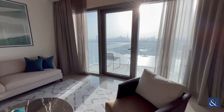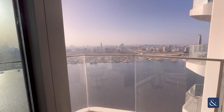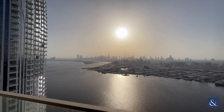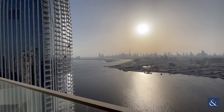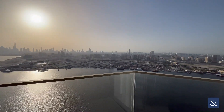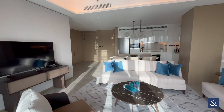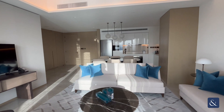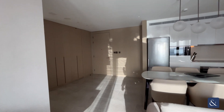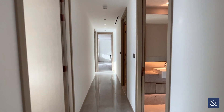One of my favorite things about the apartment is the view. Especially at this time of day — because you're located on a very high floor, you have lovely panoramic views overlooking the Dubai skyline. It's just absolutely breathtaking. Because of the aspect of this property you get sunlight coming through the windows throughout the whole entire day, and there are extra high ceilings throughout the apartment adding to that spacious feeling.